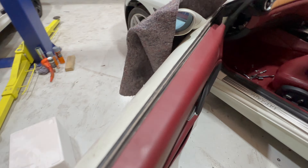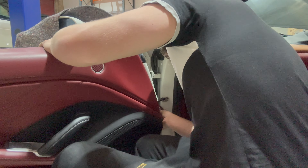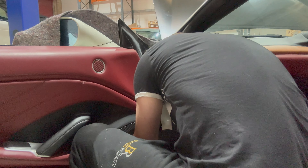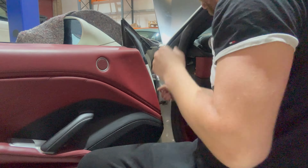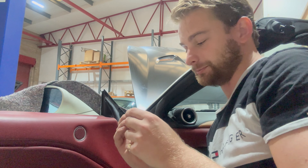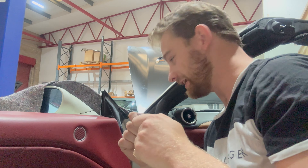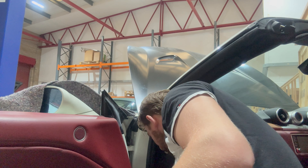I decided to jack the car up and pull it forward so I could get the door on. I used a couple of old boxes to rest it onto at roughly the right height so I can get the bolts on. For the door there's one quite large electrical connector, two main adjustable bolts, and one screw that connects the strap. I've plugged in the electrical connector already because it was the only way to get it in place. That's actually quite a result.